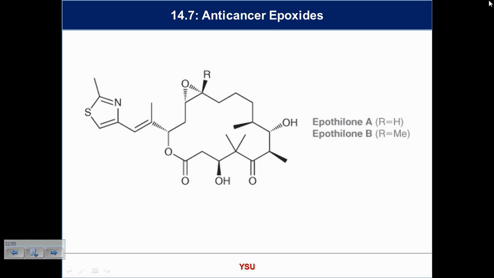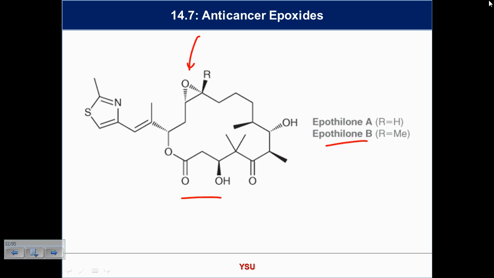These things are all over the place. These things are very important in cancer biology, if anybody's interested in that area. You can see here an epoxide inside this type of material, epothilones A and B, natural products that have been isolated and actually have some anti-cancer properties. That epoxide might well have something to do with the mechanism of this material. Okay, we'll talk a bit more about carcinogens later on, where epoxides are reactive.